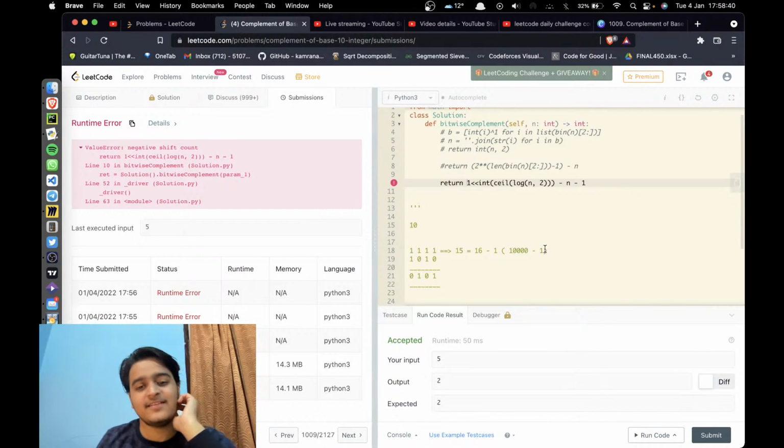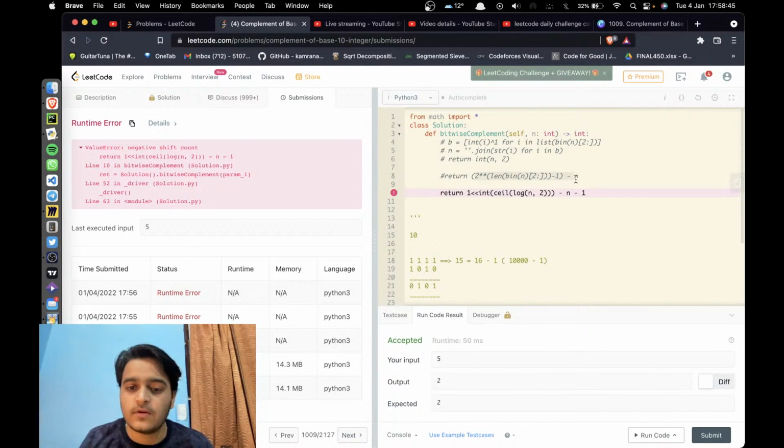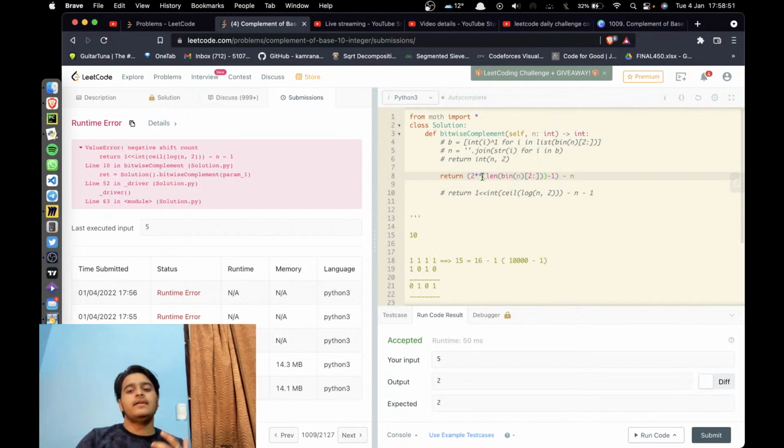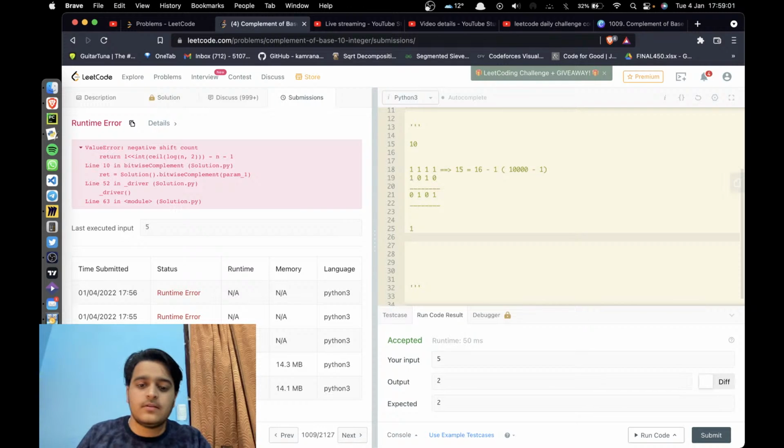I don't know why this is not working, but you have got the idea. This is the code. When I have to return the power of 2, it might take a little bit more time, so what I can do is just shift the one. Shifting one means one is here. How shifting works is that the number of steps we shift the one is the number of zeros which will be added after it in the binary representation.